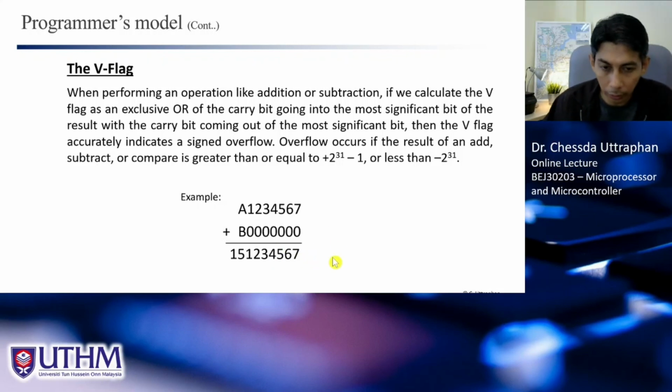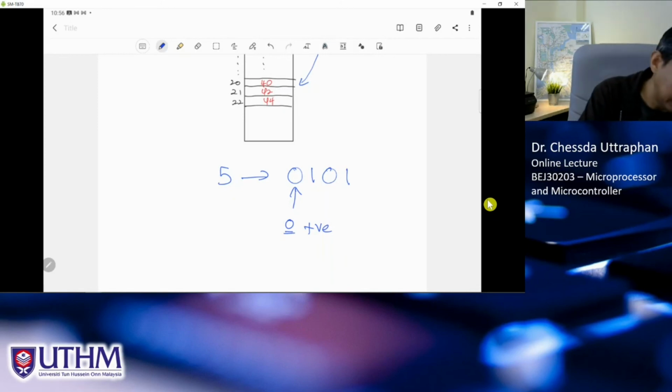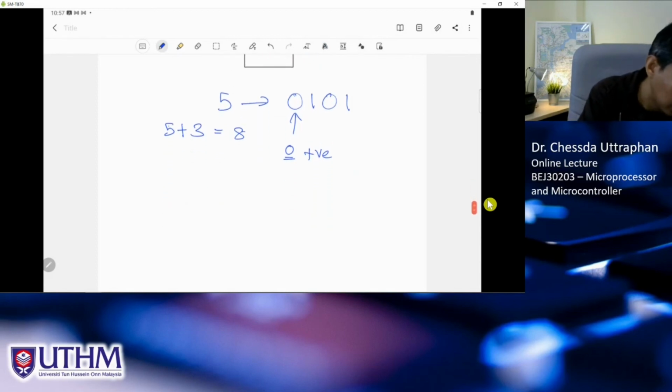Just like what you do in 4-bit. For example, you add 5 plus 3, right? This is positive plus positive. The answer should be 8. This is easy. But when we look at the operation, if this is a 4-bit operation, 5 is 0101 and 3 is 0011.